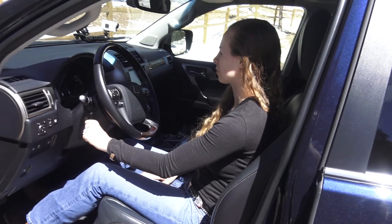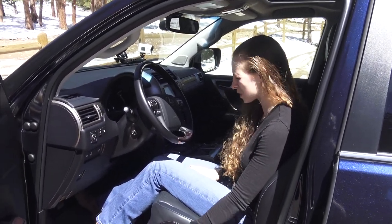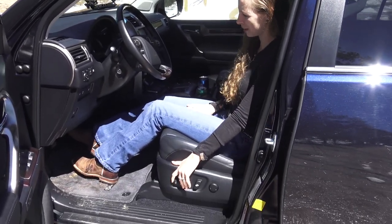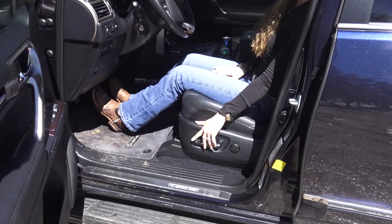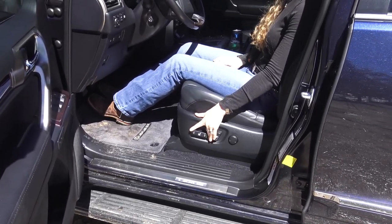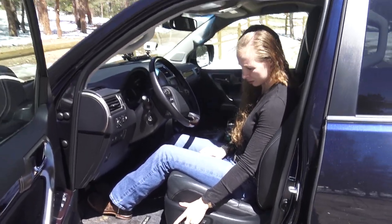So you've got all kinds of room in there. Of course, I'm also not a large person by any means. Yeah, you married a giant, but you're not a giant. There should be plenty of leg room. Yeah, I think so. That's how the front seat is. It's designed for the biggest people. It's in the front cabin area.